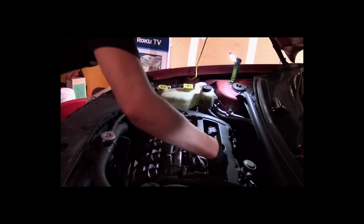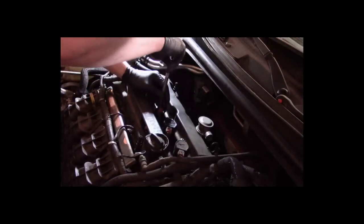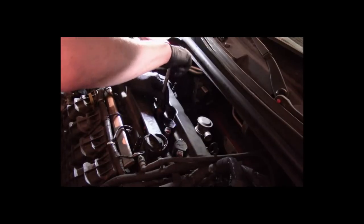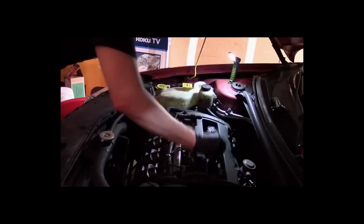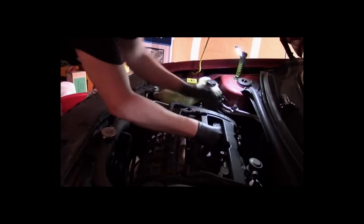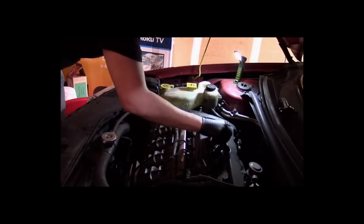And now we can do that. All right, we could also relocate the spark plug. I don't believe there's anything that would indicate that now. If we're going to have anything, this is going to be a coil problem for sure. Sorry, Juanita, didn't mean to panic you there, but so far we're looking pretty good here.